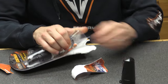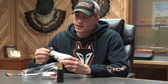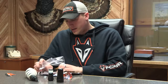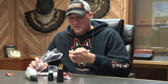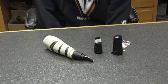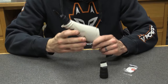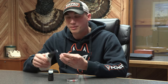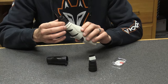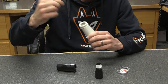The mouthpiece cover, the horn with the open reed howler and tone board in it, and then the latex mouthpiece howler. And then we also got the diaphragm 2-reed smoking gun howler from FOXPRO. What's really cool is that when you're out there calling in the field, you get a lot of dust and wind blowing around, but you can put the mouthpiece cover on there just to keep it clean. This tone board howler just simply comes out with a half turn counterclockwise.